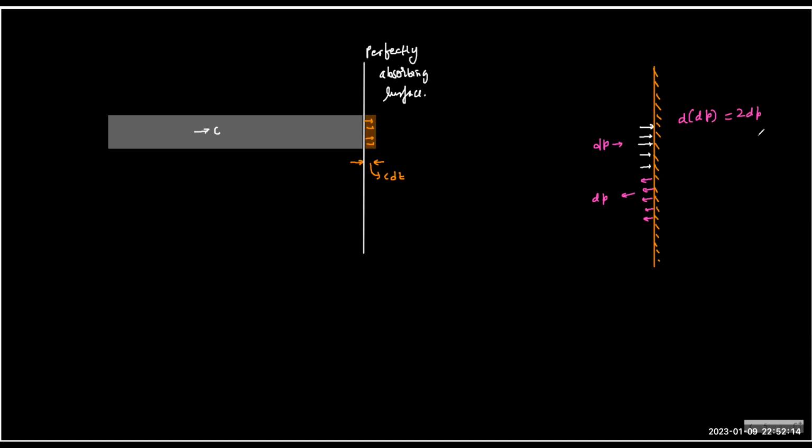So when you reflect back the energy, you change the momentum twice, and therefore a mirror will experience more pressure than a solar panel, isn't it? Yes, sir. Because in case of solar panel, the absorption is going to be the major phenomenon, right? But in case of mirror, reflection is the major event, right?